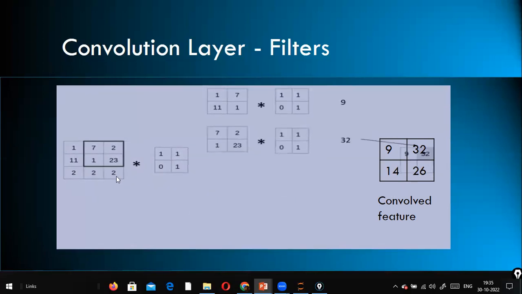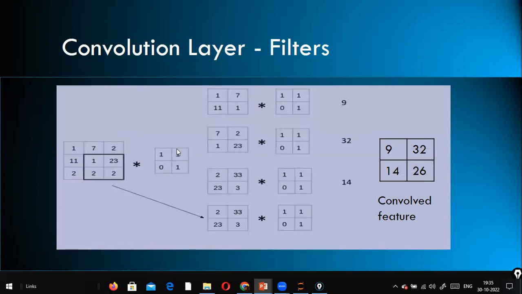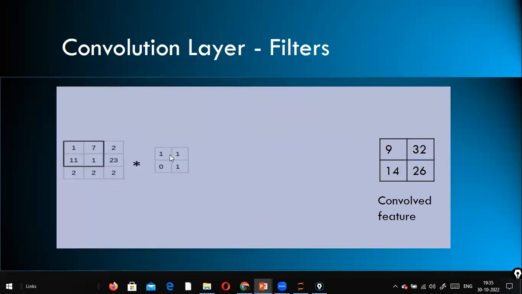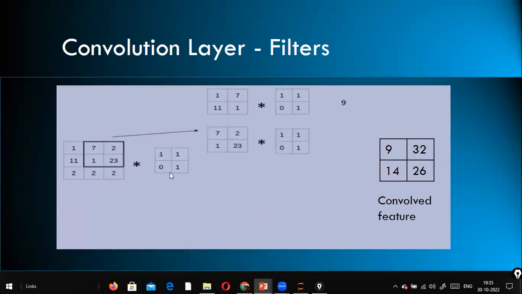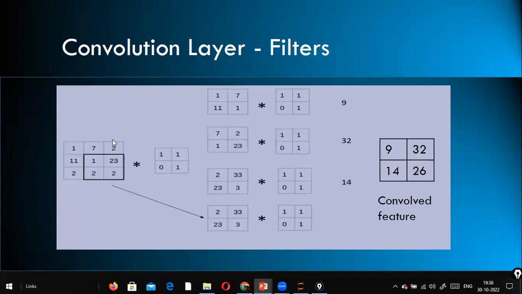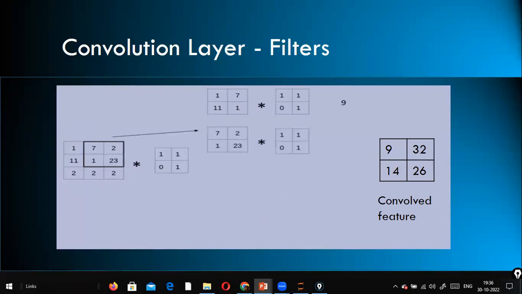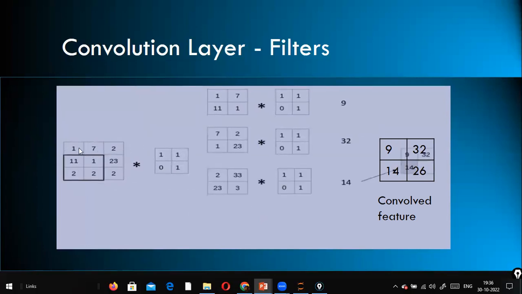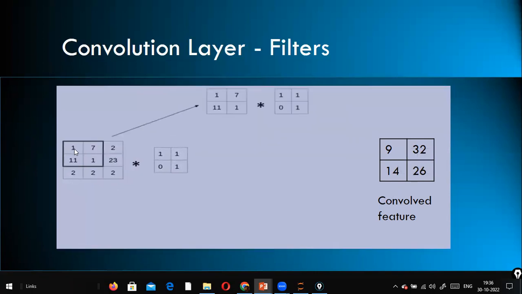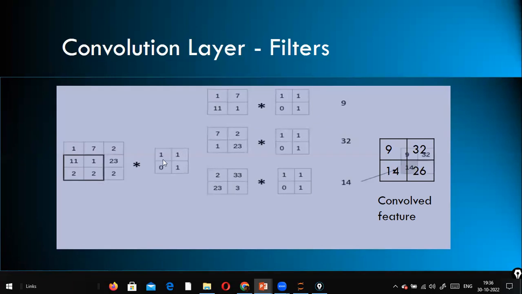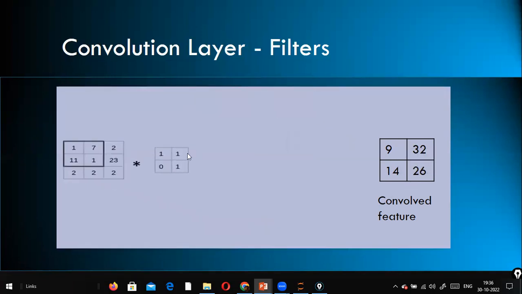So 1, 1, 7, 2. What happens here is, this is called your filter. It is also called a kernel. In the case of a convolutional layer, it applies this filter on top of your image. The computer identifies images in the form of pixel values, the numbers, right? Each pixel value ranges between 0 and 255. That is what I said. So we are applying the filter. Each filter has a different meaning. For example, let's assume this is something like an edge detection filter.